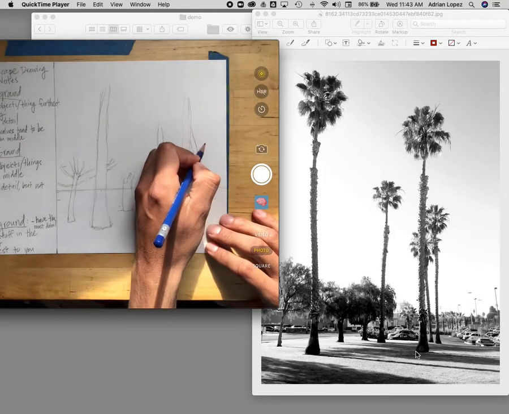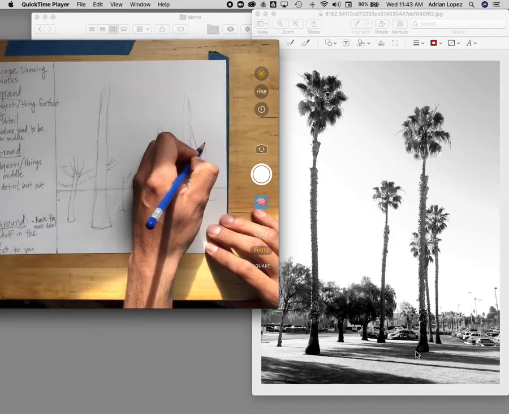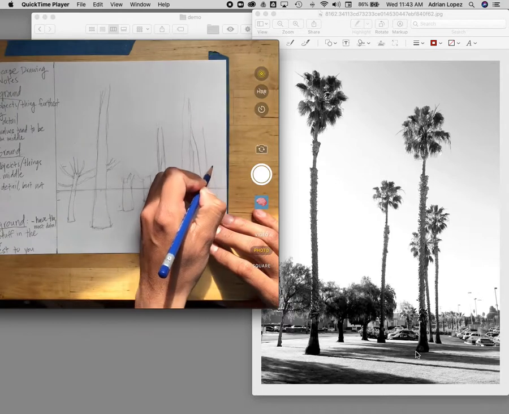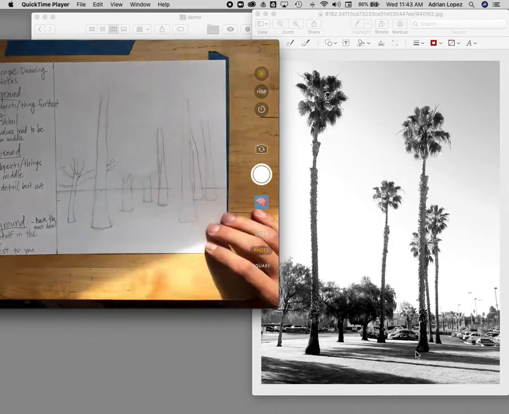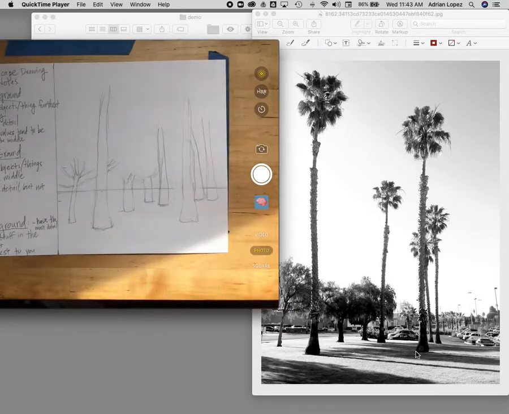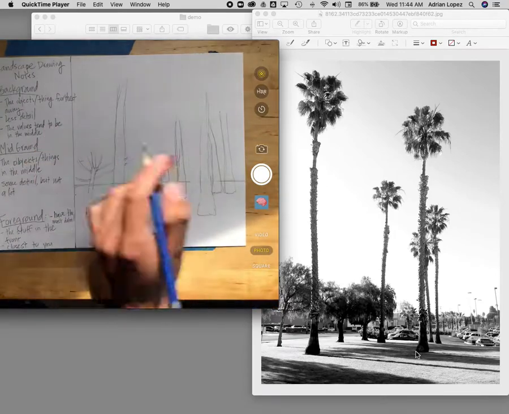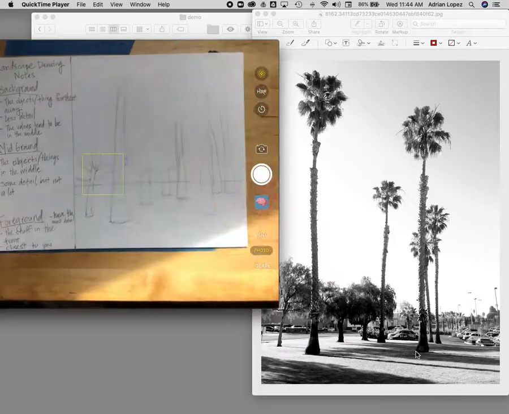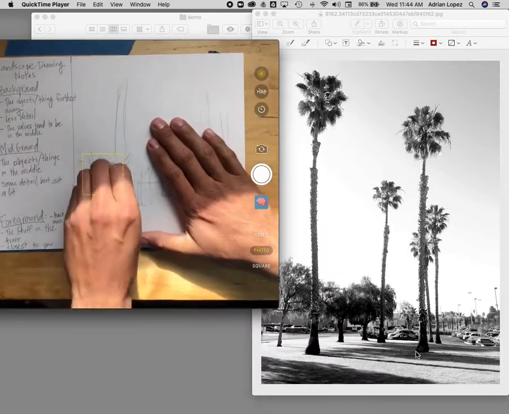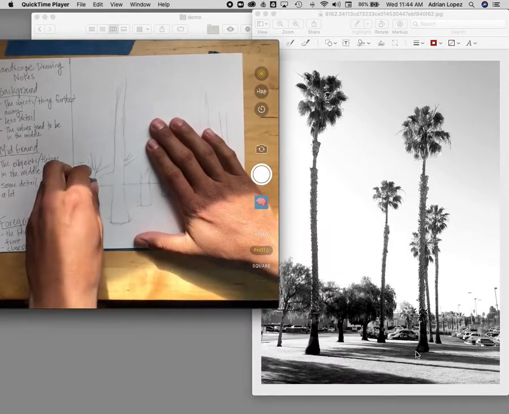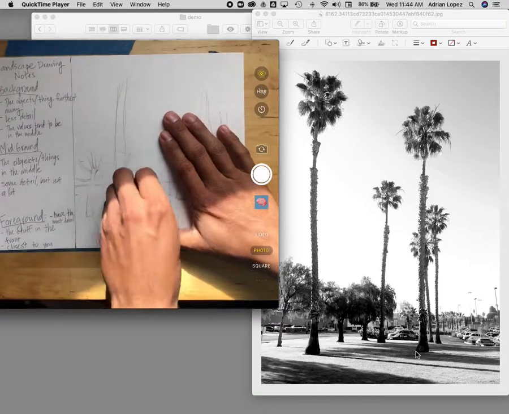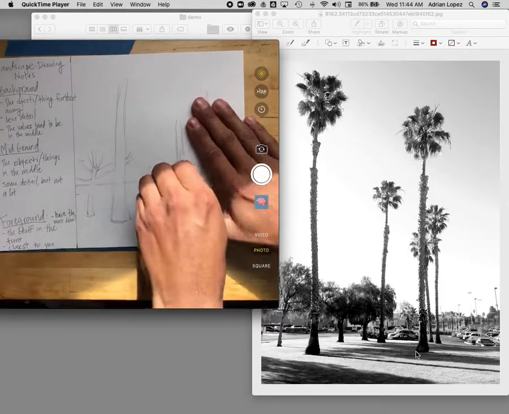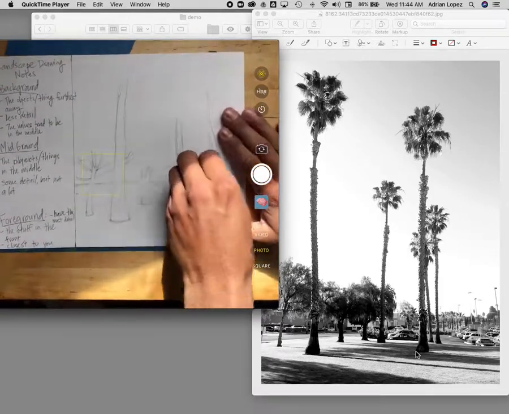Same thing, going up. So your palm trees, the tree trunks, should not look like perfect straight trunks. Okay? Notice how none of them are perfectly straight. They all curve or bend in a particular direction based off of the image. All right, we have all the trees that we need, right? I'm gonna go ahead and erase the horizon line going through all of the trunks, because obviously they shouldn't be going through the trunks.